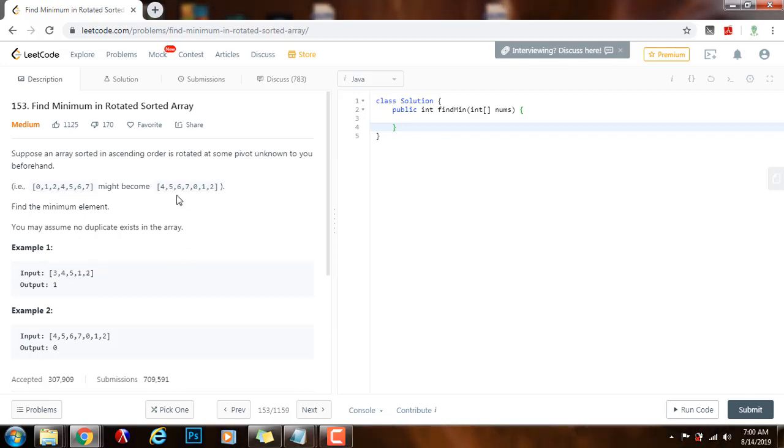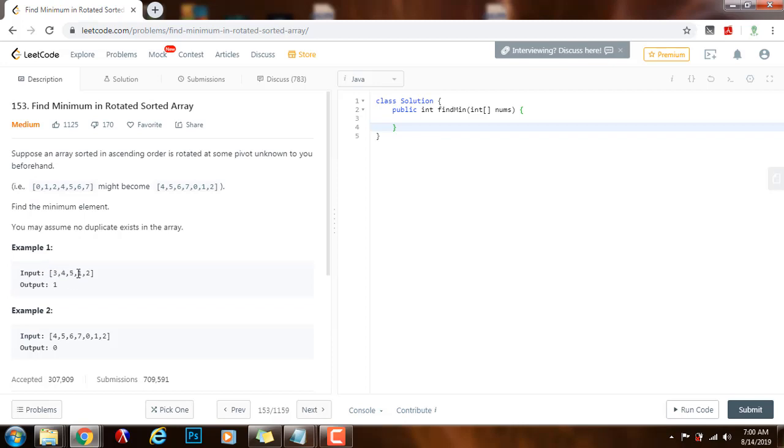If we take advantage of the property that the array is a rotated sorted array, we can use binary search to obtain logarithmic time. So if we examine the middle element, for example in this case 5, and we compare the middle element with the last element, we know that the minimum element cannot be here.